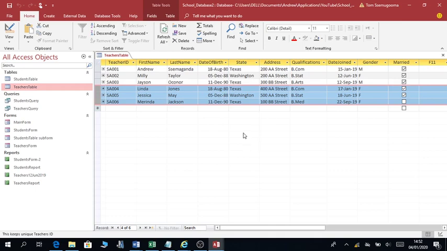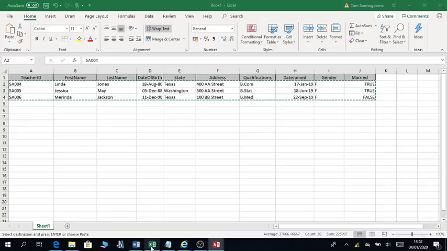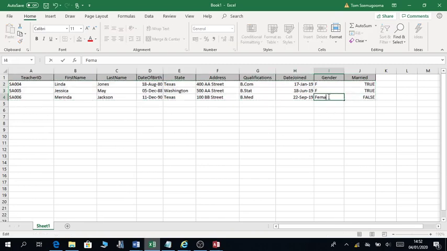So I want to illustrate a scenario whereby, let me first delete that information there. I want to illustrate a scenario whereby, assuming that this gender, one of the rows was here reading female. You're already aware that this column takes only one letter.